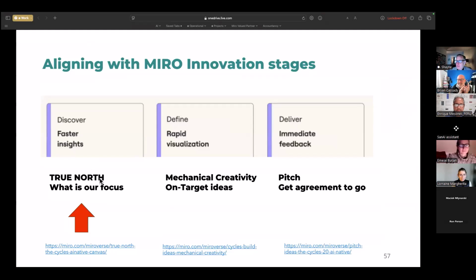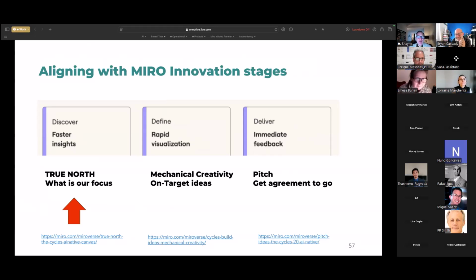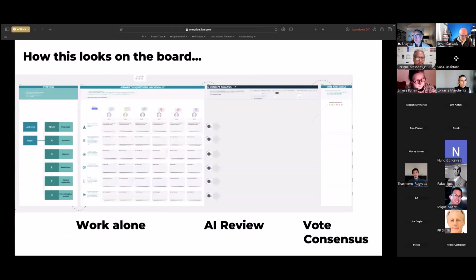All right. So talking about tools and sharing them. There are 3 tools that we wanted to show you today, and they bridge from one side of boards that are within Miro, where we implemented AI, to a combination of where we work in Miro and then we bridge to the more powerful tools through AI for innovation, and then a really powerful tool within AI for innovation, which is the pitch deck. So I'm going to show you part of it on the screen and part of it on the board.